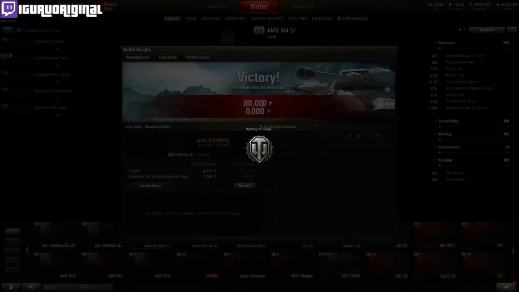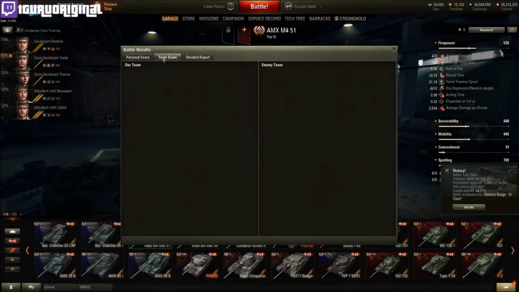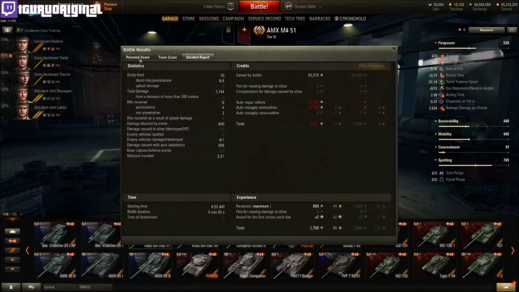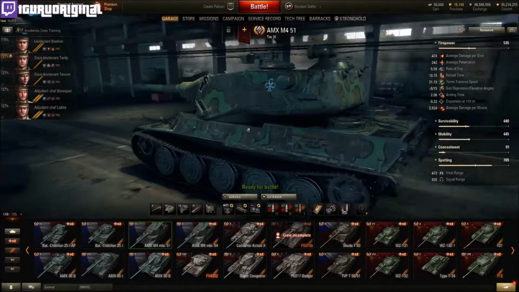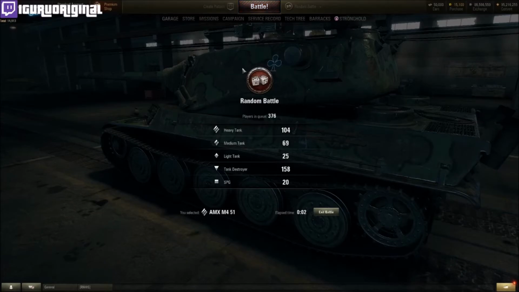So I would say the tank is not bad. Not a bad first experience in it, but it is painfully slow, and because of that I couldn't get the kind of damage output that I would expect. Let's jump straight into a second game and see if we can get into a city map where I think this tank will do a lot better.